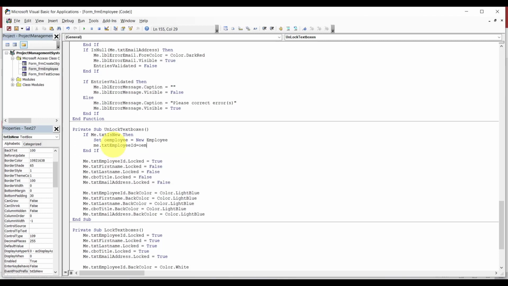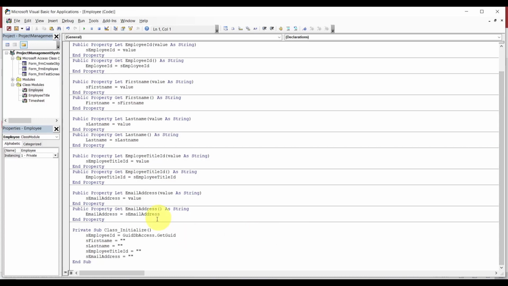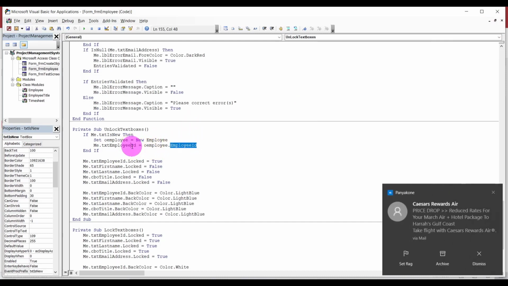That's why when we set this new employee, we get this grid. Let me show you on the bottom here. So when we set new, it's going to call this guy, and that guy is going to say, hey, your ID is this guy. It's get grid. Okay. So that's how we get this ID. All right, so that's that.